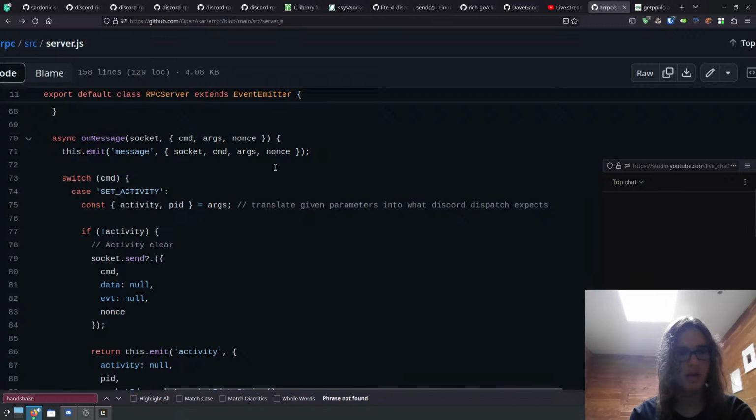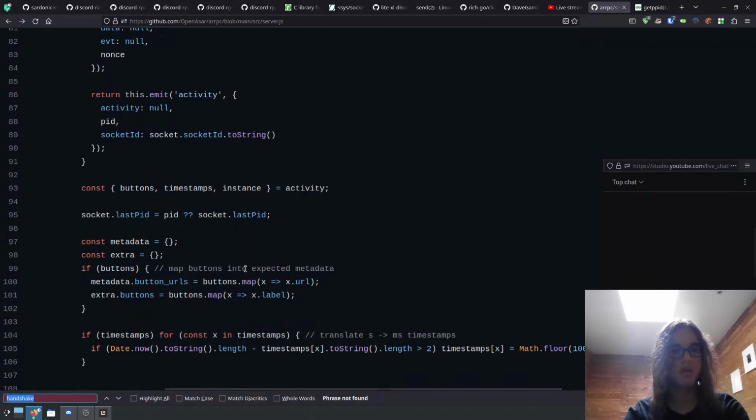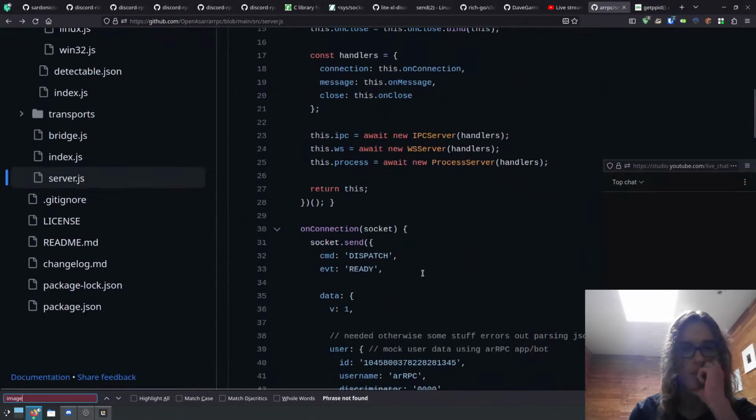We have command, args, nonce. So here's the command. Activity and PID are args. What about the image? Nope, not there.